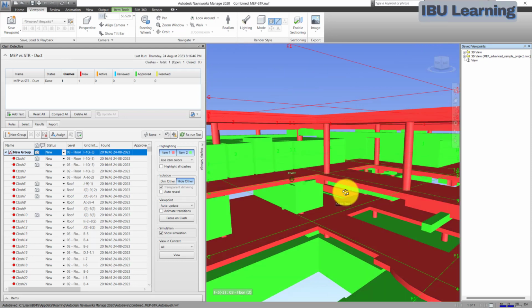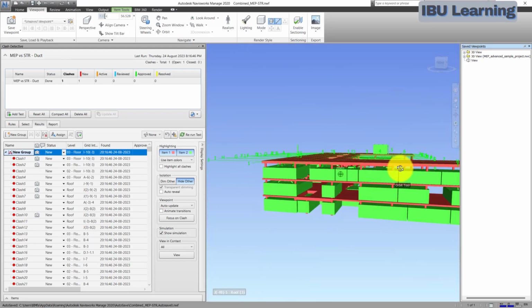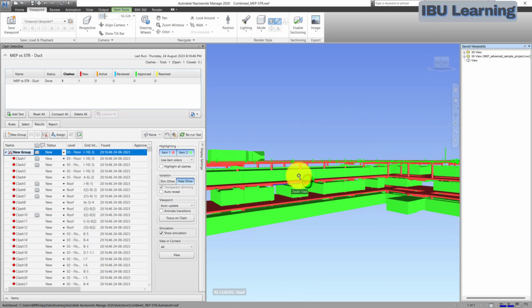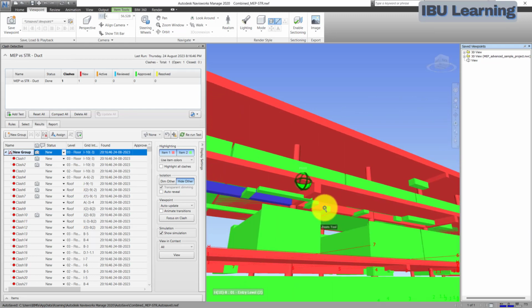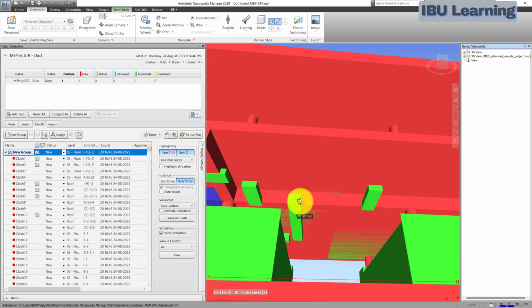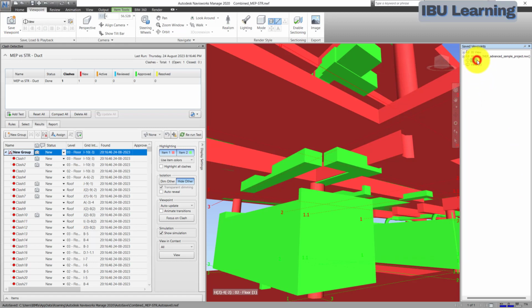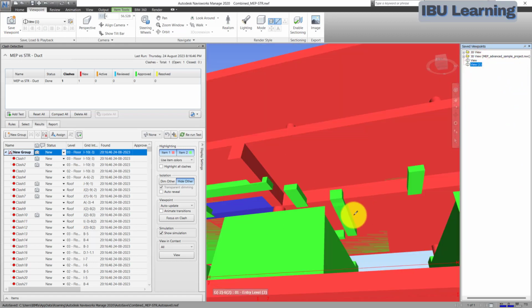Now I'll go to another location, or I can move to the first location here and mark a few things, and then click here. Then once you click the first one, you will go to the first location, and the second one takes you to the second location.